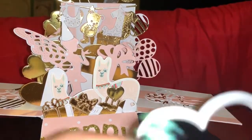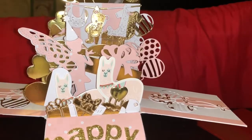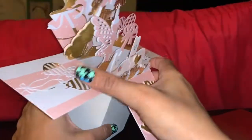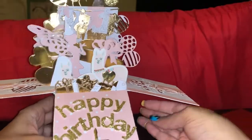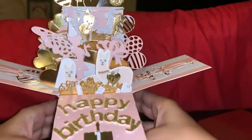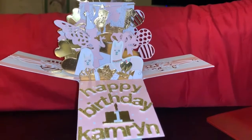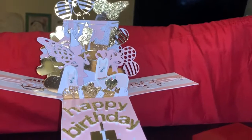The heart is a little heart die, and there are other stickers I put on there as well. This is how it turned out — I think it's really, really pretty. This might be one of my favorites just because of the colors and how it all came together. I put some balloons on the side, and I think she's going to be happy. It closes up, goes into the envelope, and you can open it and display it on your desk or use it as decoration — something they can have for a very long time.